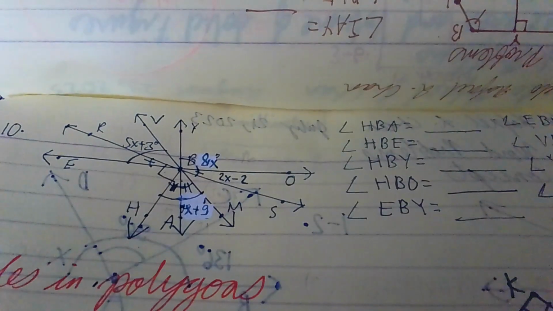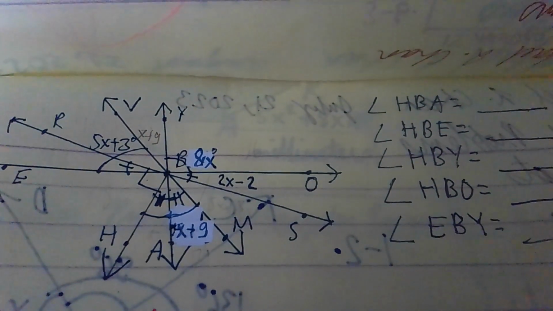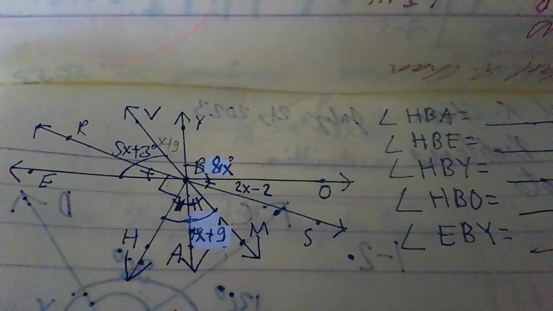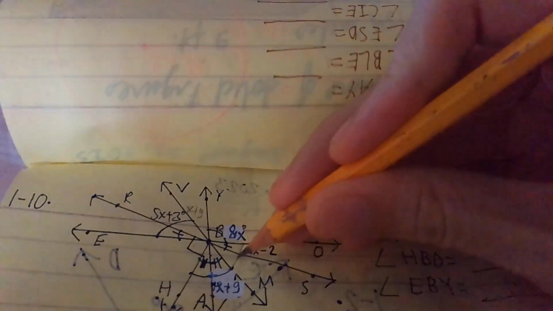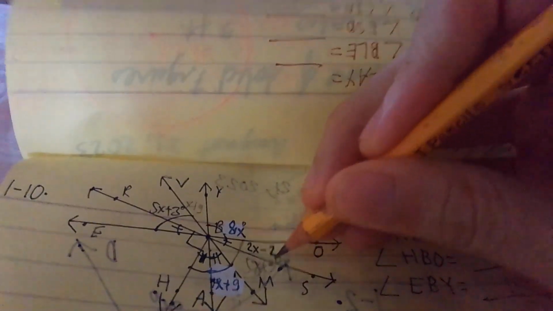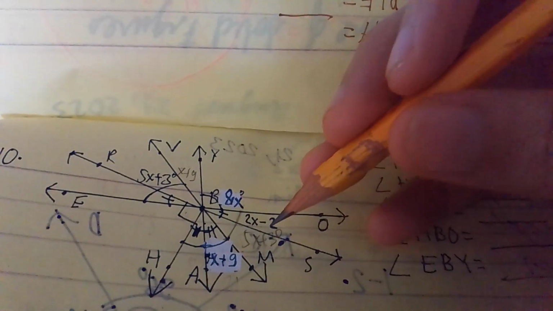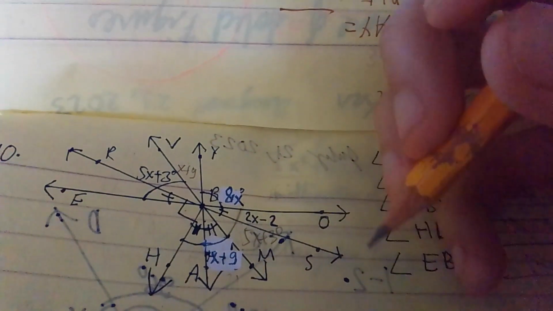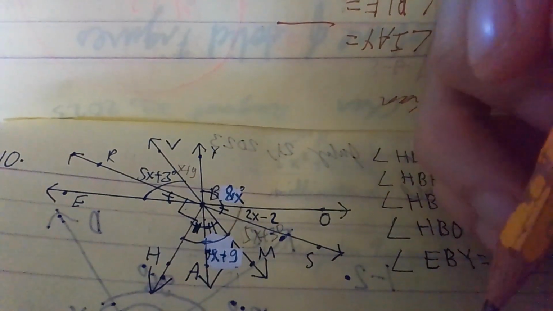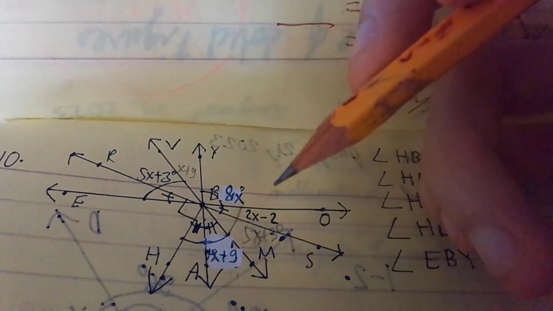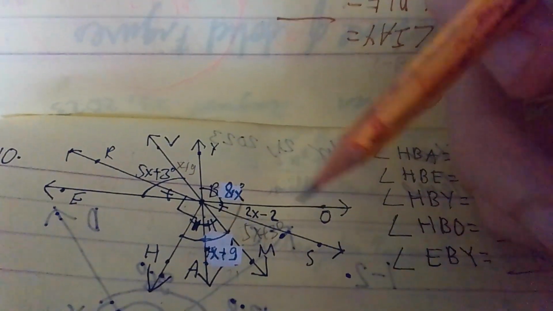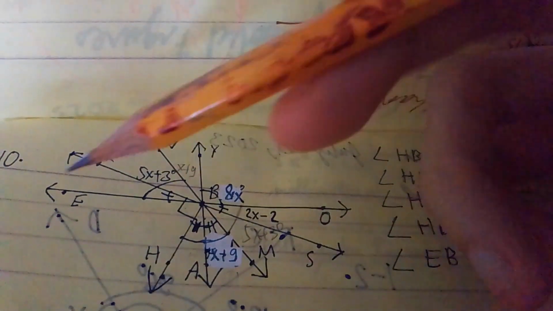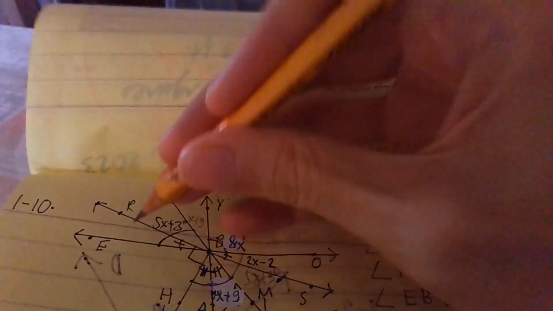Wait, because I'm going to get my pencil and write it. Yes, so that's the logic. X plus 9 degrees. And then, the 5x plus 3 pertains to this one. So this one here also measures 5x plus 3 degrees. Okay? This is it. Then the 2x minus 2 degrees, that's for angle OBS. And where's the vertical pair? Yup, you found it. It's angle EBR. You just have to trace the line. So EBO is a straight angle, and angle SBR is also a straight angle. So we can conclude that they're another pair of vertical angles. So here's the 2x minus 2 degrees.